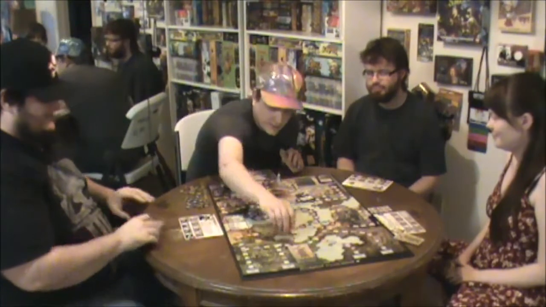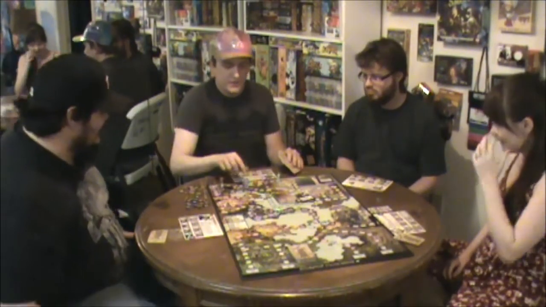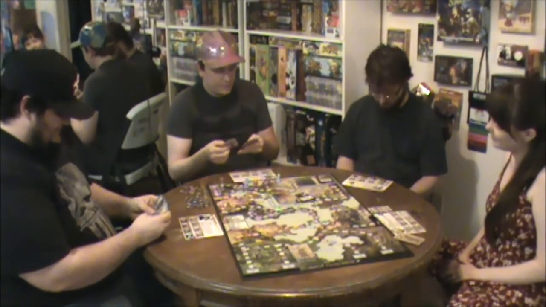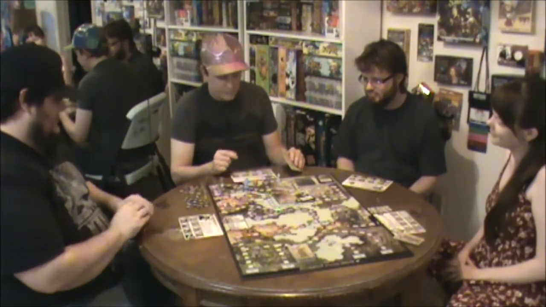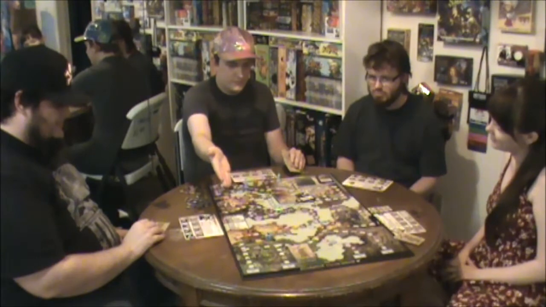Your turn, sir. That's what happens when you mess with the samurai savannah cat. Monkey bunnies. Wait a minute, I already rolled movement. Never mind. Maybe you can go on an adventure.